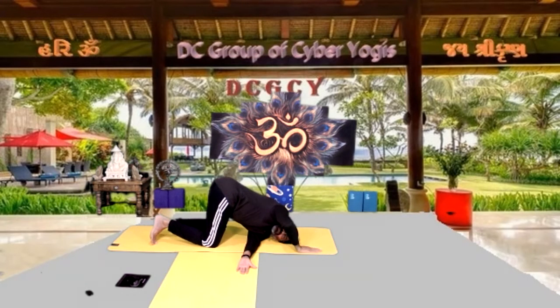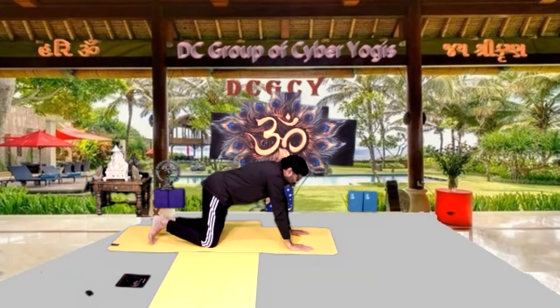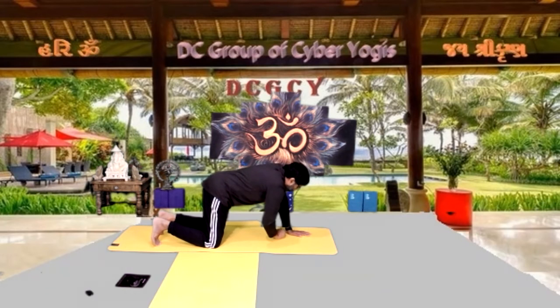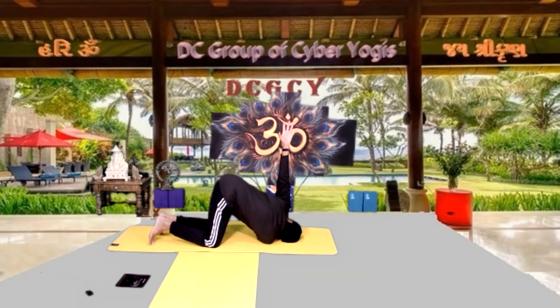Bring the right palm onto the floor, left palm onto the floor, back to tabletop pose, and pass the right hand under the body towards left, make a fist on the left hand, fold it back, push the right palm towards the floor, and twist upward.